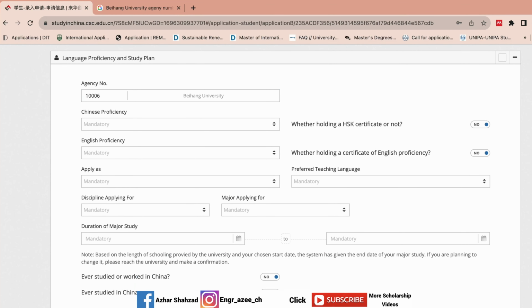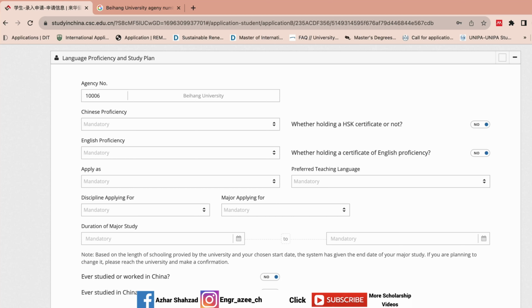Okay. So every university has a different application date. You need to check the university specifically. The CSC scholarship has already opened till March and April, but it depends upon the university. If the university announces admissions, it is still open. But most of the universities will start admissions from 15 October. So I will apply when admission is open.